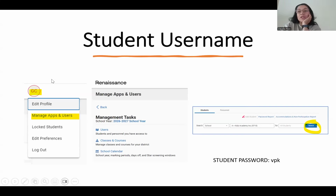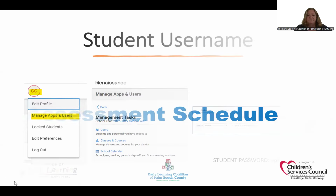We do have a question in the chat, Gina. It says, sorry, how can we get the link for VPK FAST? I think you already said it, right? Yeah, I have sent it out a couple of times. So they're looking for the Renaissance webpage or the training webpage. She doesn't specify which link she needs. FAST is the one, to take the actual assessments? No, to training and class. Okay. So I'll send it out again. It's part of the PowerPoint, but I'll send it out as a direct link so that you guys have it.